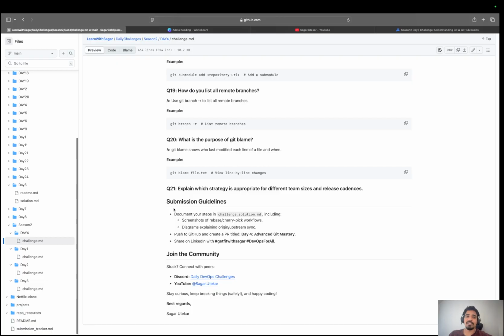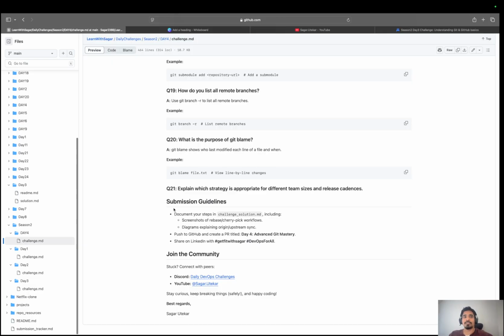Okay, to submit the solution, you can create a solution.md on your GitHub repository and also share that on LinkedIn. I already explained why this is important to create our own personalized guide or something personal brand on LinkedIn.